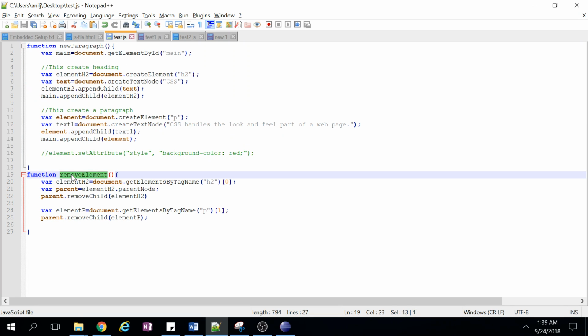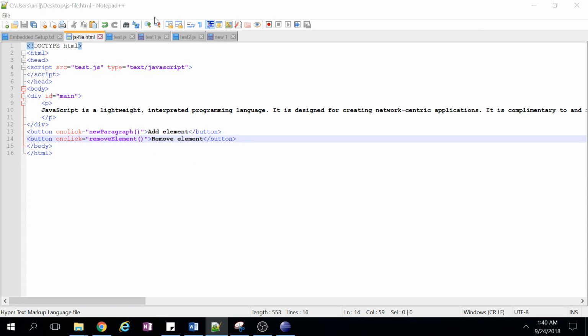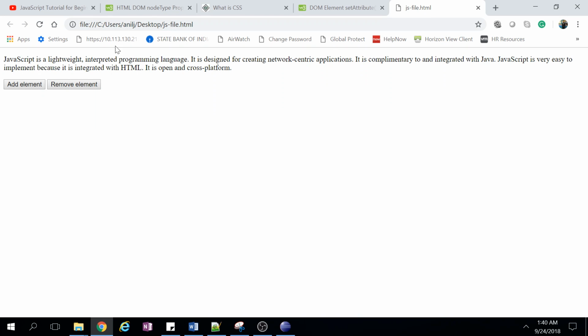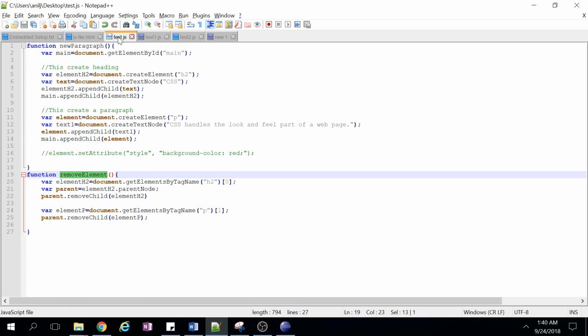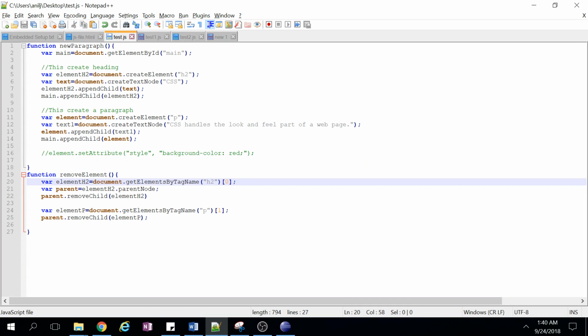Now we want to remove the first heading, so we have to see the position. If you go to this element, this is the first header and it has two paragraphs. So come here and first we get the header.